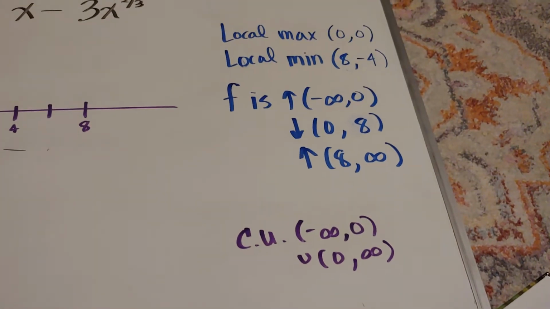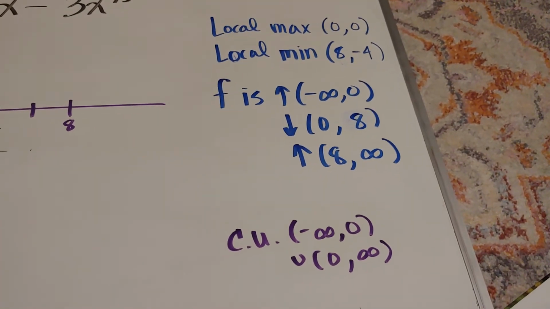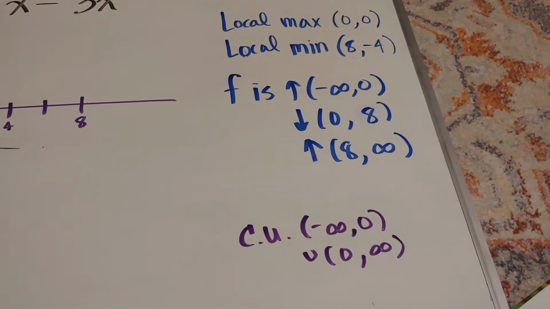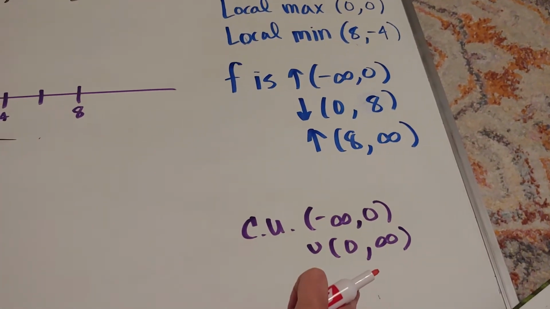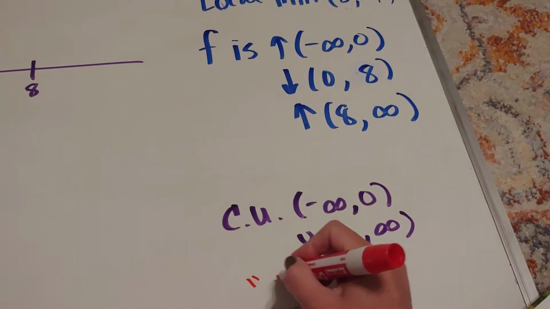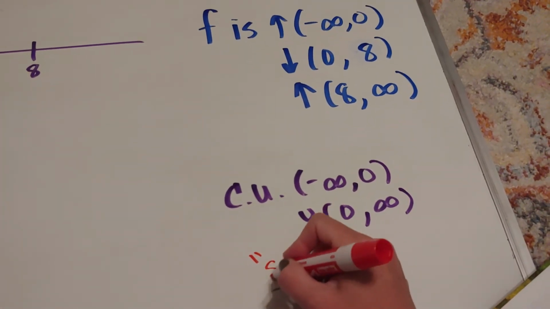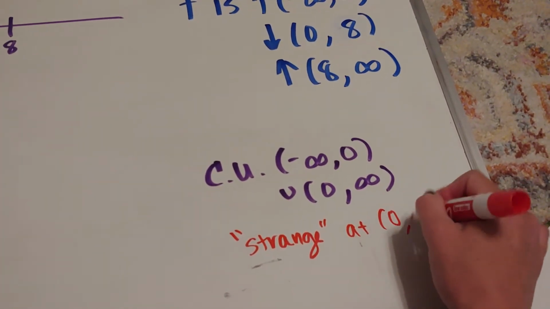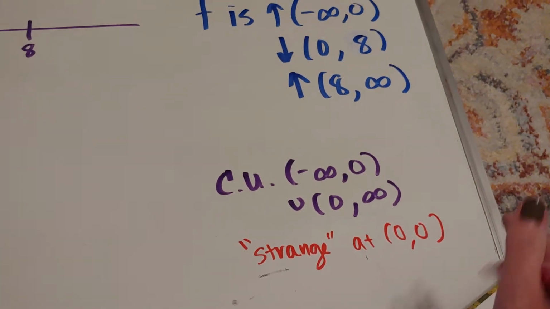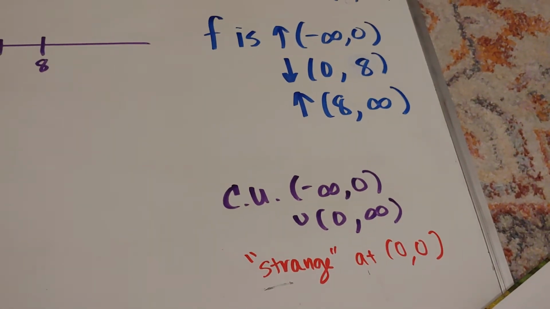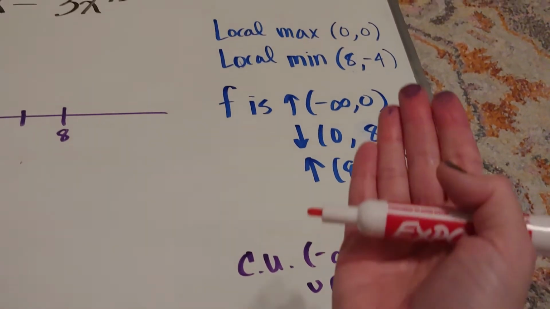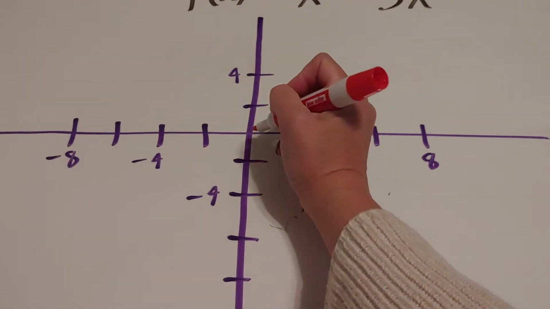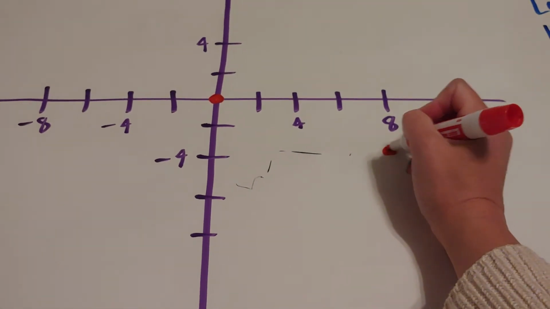All right, I'm ready to graph this. So I went ahead and put my observations from the first video of increasing and decreasing, and then my local max and local min, and then my concavity was always up, but it's doing something strange, we'll say, at 0, 0. Because it wasn't an inflection point, yet we've got the sort of pause in the action. Okay. So we're going to start off first by plotting those 2 points, which are 0, 0 and 8, -4. So over here, I'm going to plot 0, 0 and 8, -4.